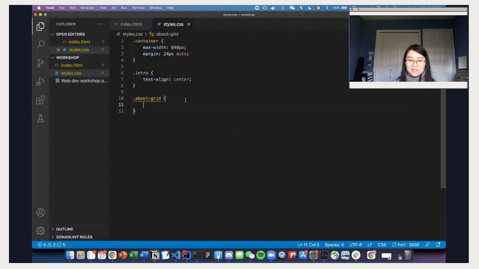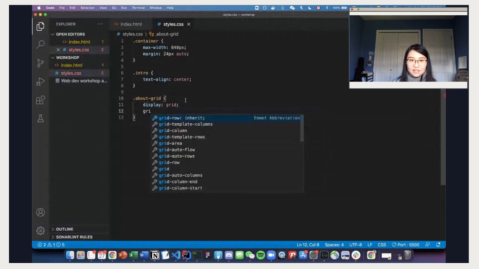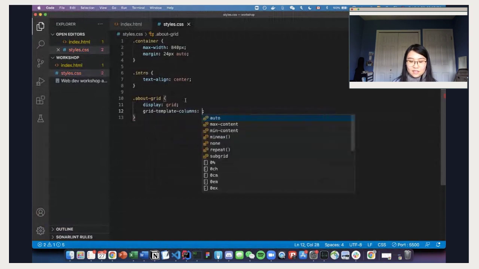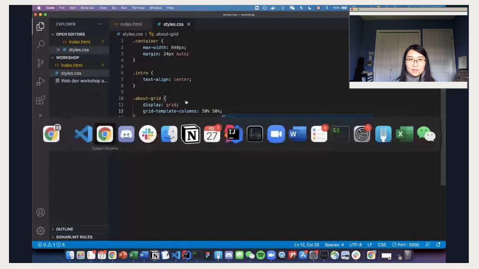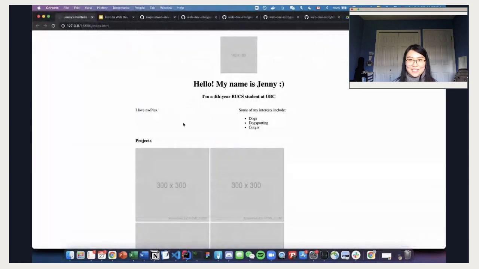So display grid, then we want to have columns. So I'm going to do 50%, 50%. And if we look back, we'll see that it is now split into two columns, so 50, 50 pretty much.